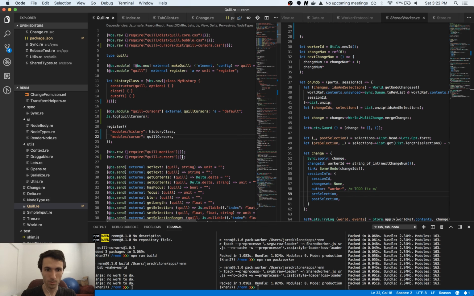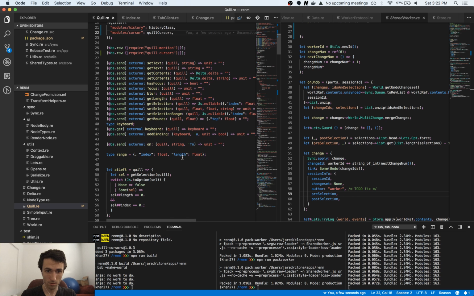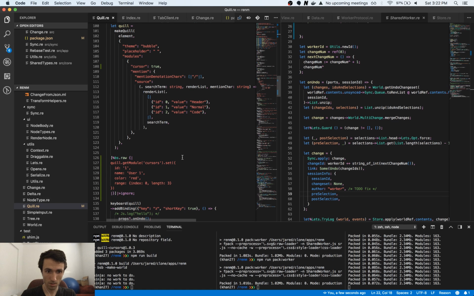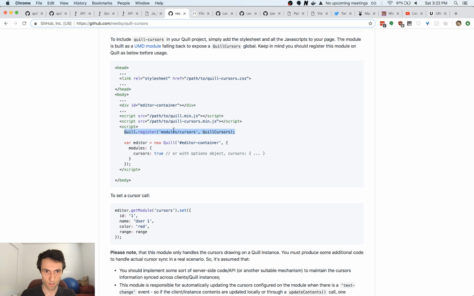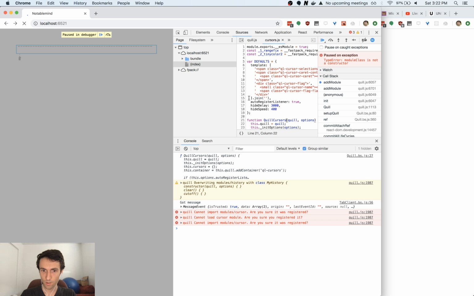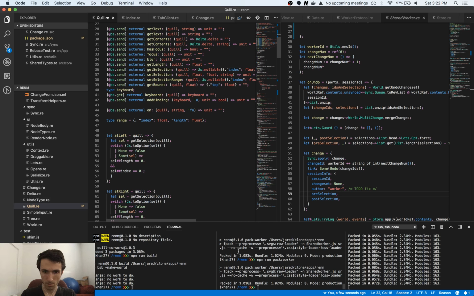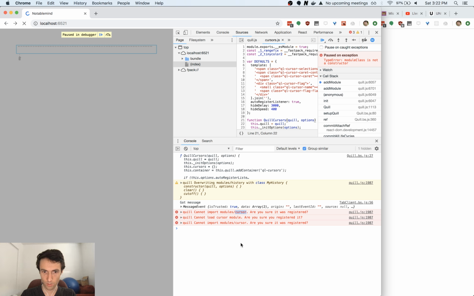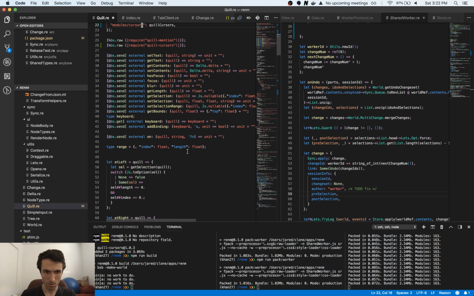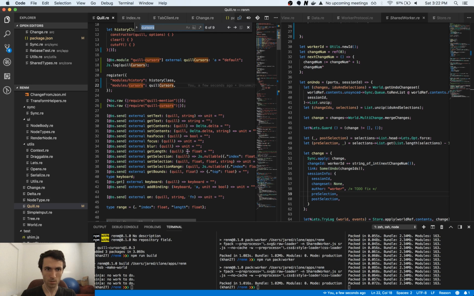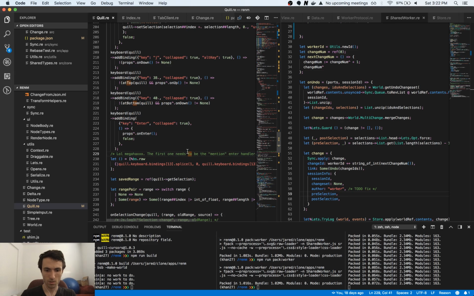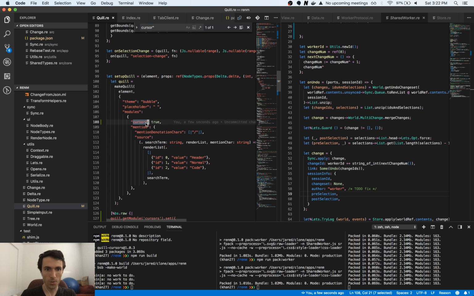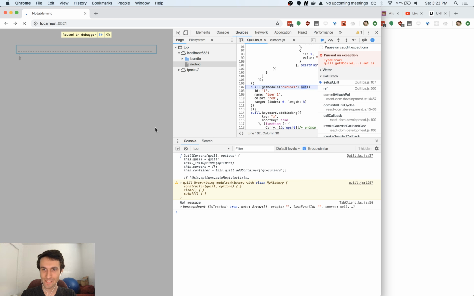Oh, it's called cursor singular, I think. No, it's cursors plural. Where was I doing? Why is it trying to import a singular? Cursor. Oh, this is supposed to, okay. There we go. You know, stringly typed stuff. It's not good.